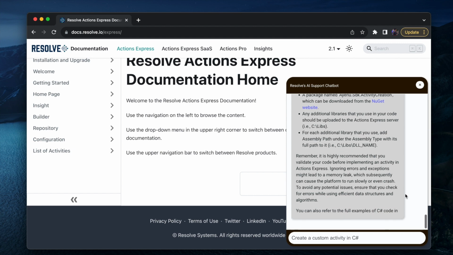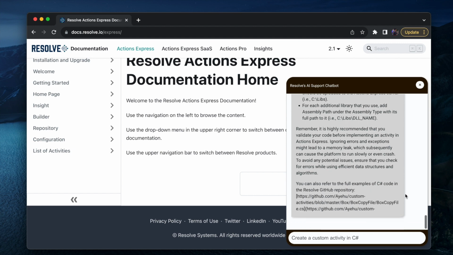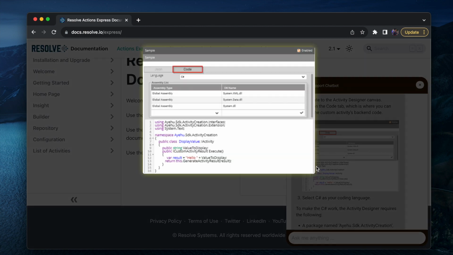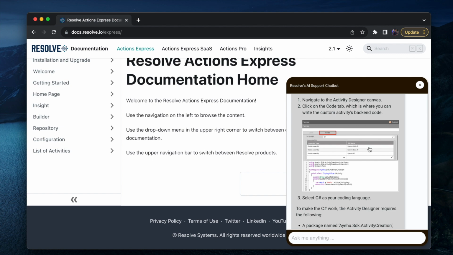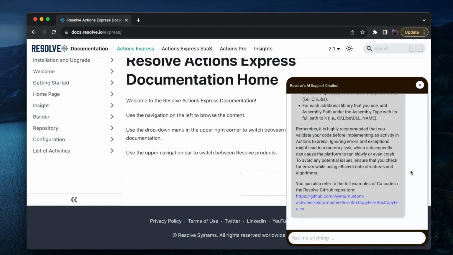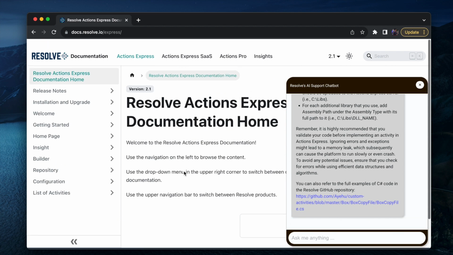See, hopefully it will return code for me, and it doesn't seem to be doing that, unfortunately, but at the very least, okay, it provides me with a link to a GitHub repository that provides a full example in C#. This screenshot of code doesn't really help me that much for this particular use case. However, once we're done with it, the chatbot is going to actually provide me with example code.